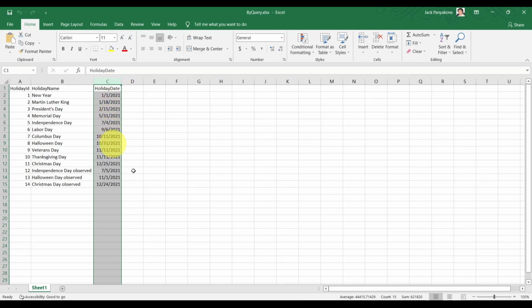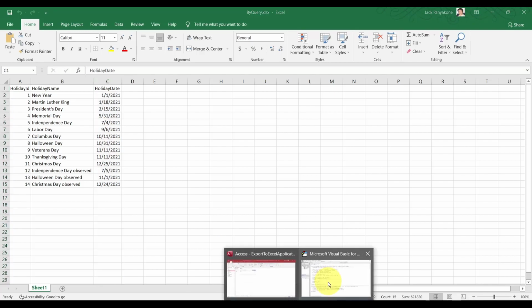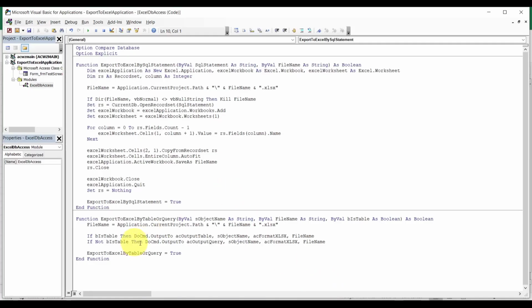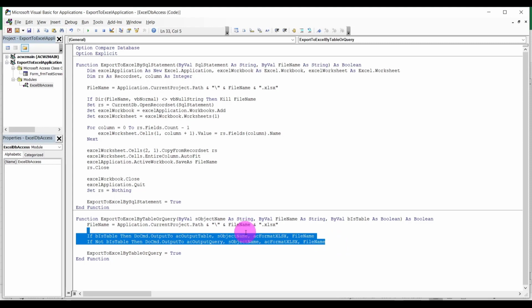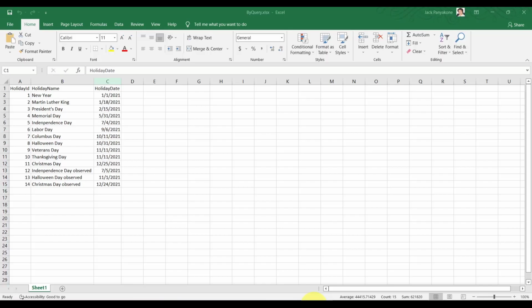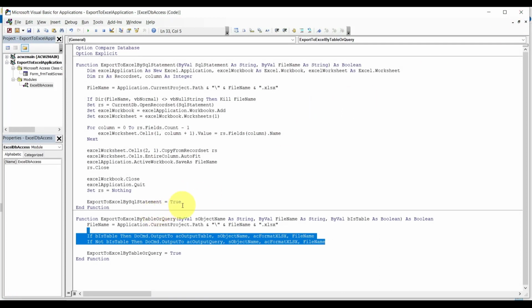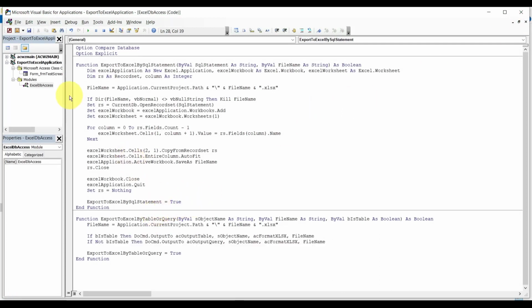So using this technique, the date is formatted differently than the record set. The record set will spit out this type of date. But anyways, that's all I have to show you, and it's nice and easy.